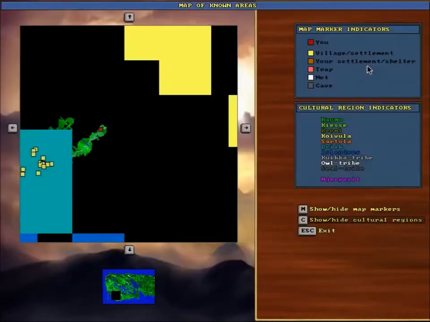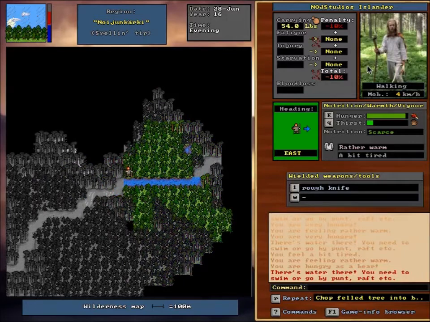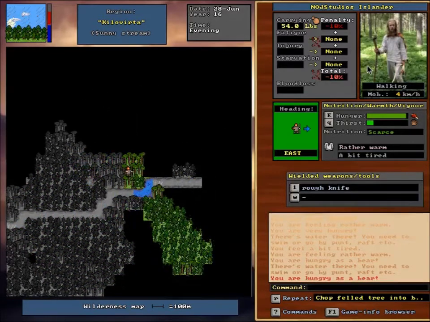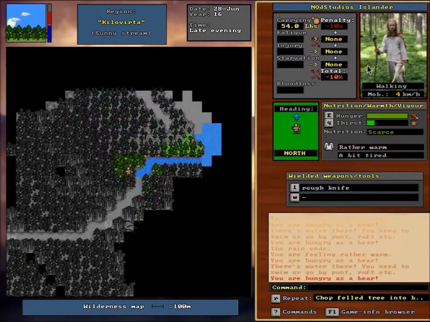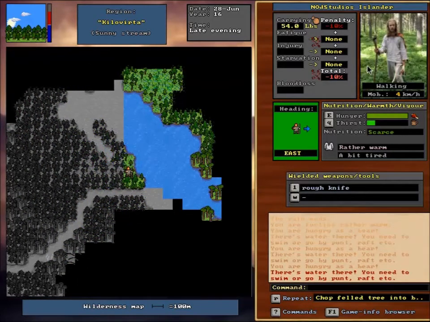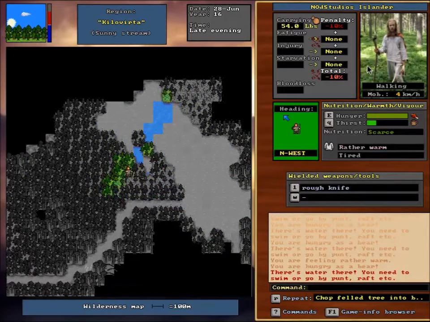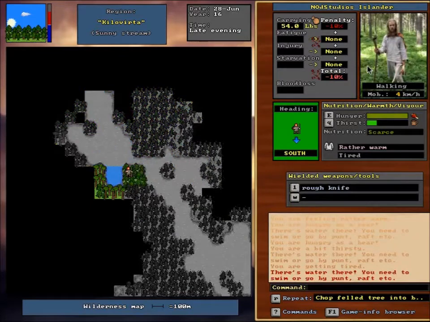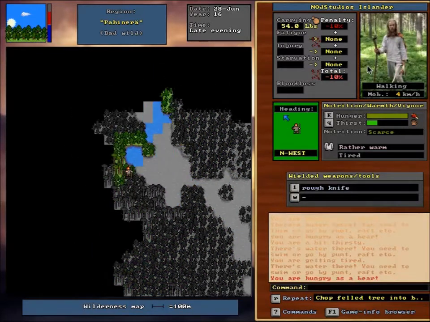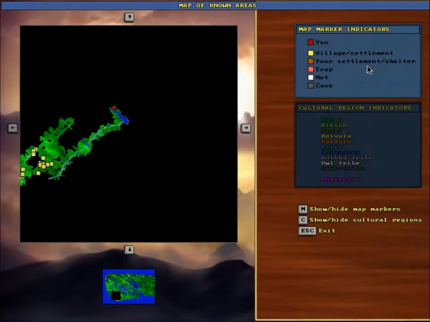Let's see. Go on the cultural map. I wonder if this river probably leads all the way up to the other land. This would be way better to travel on our raft, though. Looks like it just breaks off into a lake here. Oh, this looks like a pretty big lake. Looks like more than one lake as well, kind of like two of them joined together.